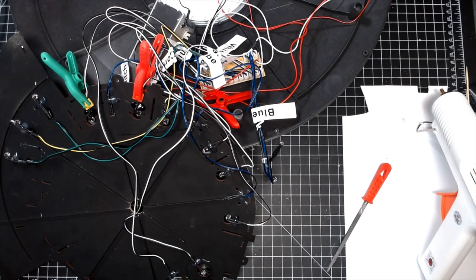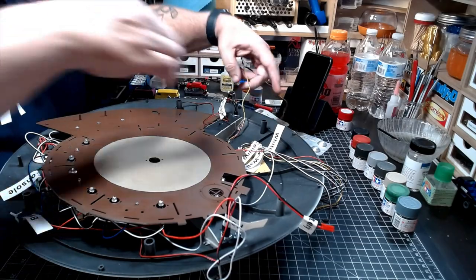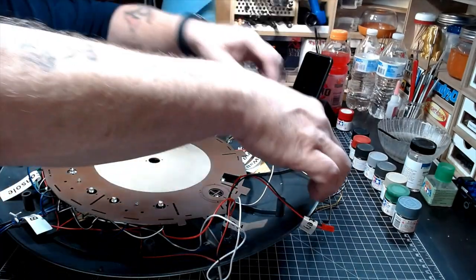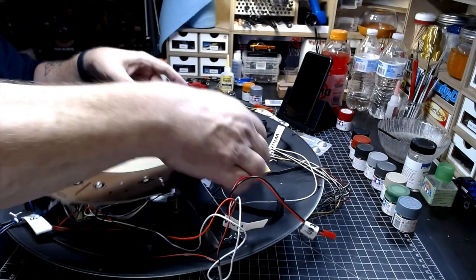I can now go ahead and flip the floor over and put it into the lower hull. Do not glue it down until you're 150% positive you have all the wires under it clear and that the floor is sitting flat.